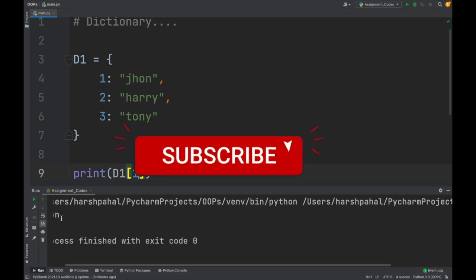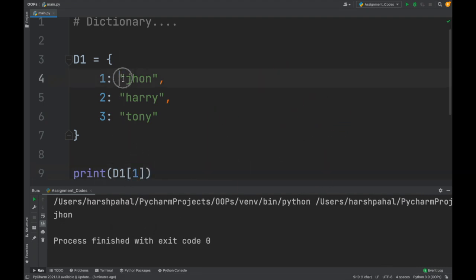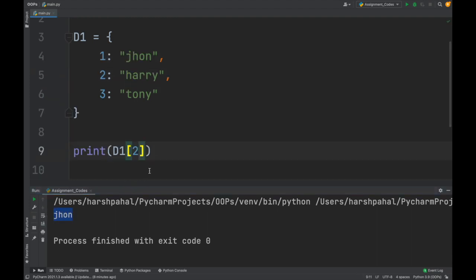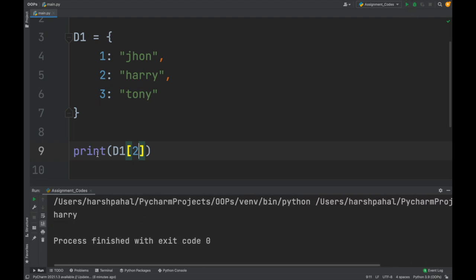It means I have to put the key of which I want to access the value. So for key 1 we have value John, which is right there. Let's put 2 and now run it. Now the value for key number 2 is Harry.